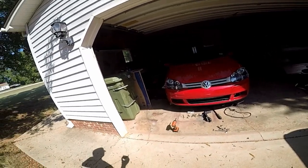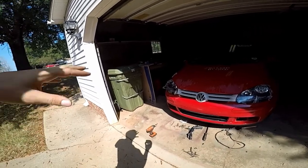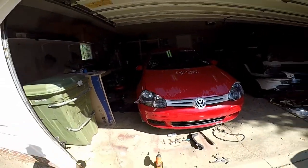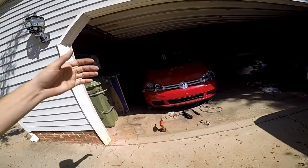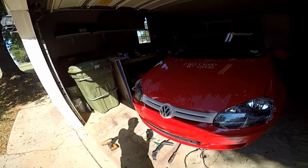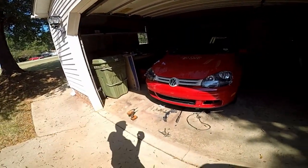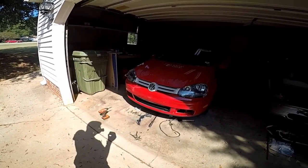So with that being said, let's get the white piece off. I want to get it tore down, cleaned up, and I'd really like to get it sprayed. Like I said, I don't know how much prep work you need to do for Plasti Dip, so I'm gonna have to do a little bit of research on that. Maybe the can has got some prep work in it. I don't think it's like paint. I think you can go right over top of paint, but I've got more than enough to just go over the paint, and if it doesn't come out well, then we can do what we got to do there.